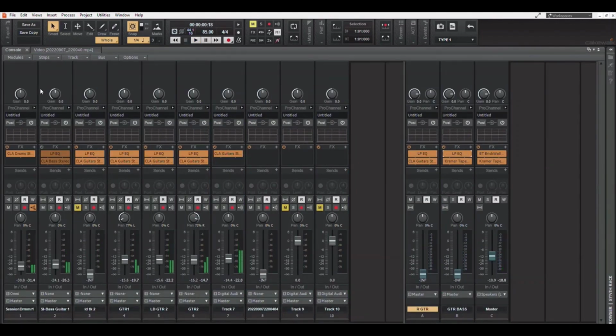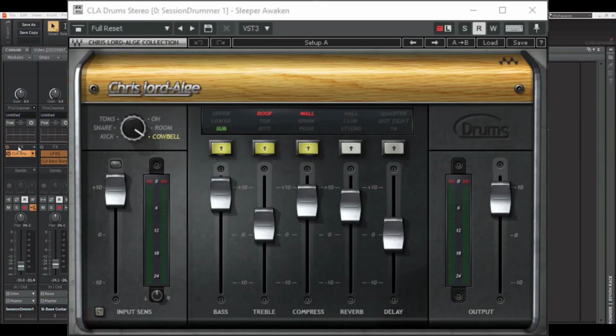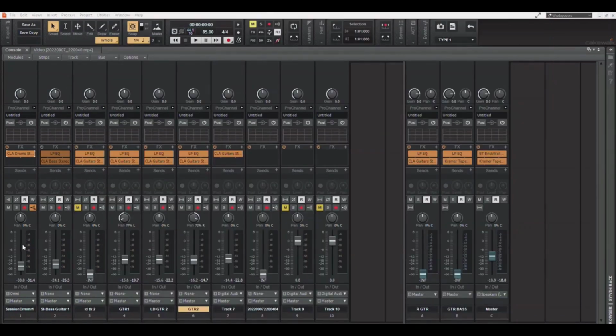So bring that back to the beginning. Bring that back to the very introduction. So on that track I've got it beeping up, because when you're listening through headphones and you've got all of this stuff playing in the background, this easily gets lost. So you want to pump that up when you're recording, bring it down when you're not.